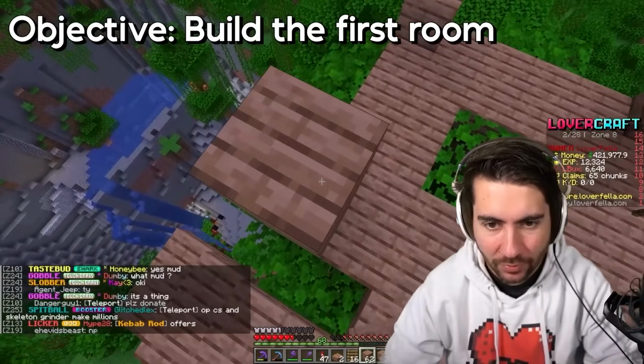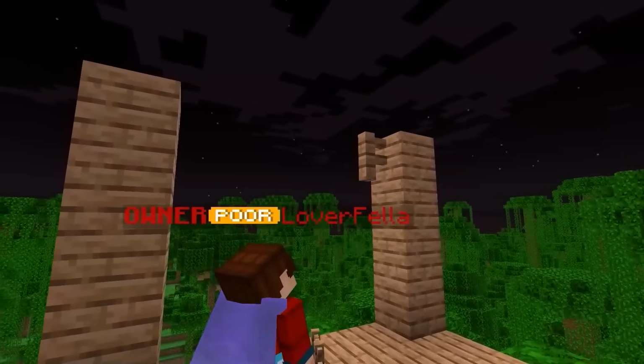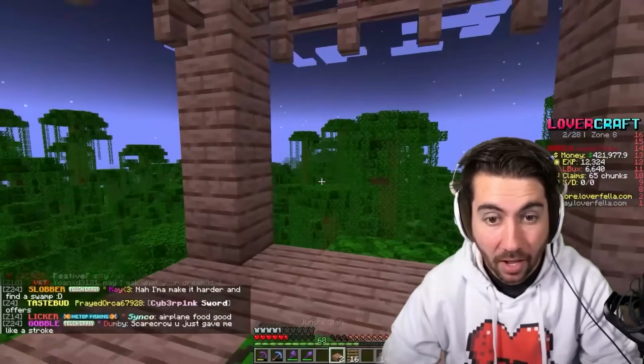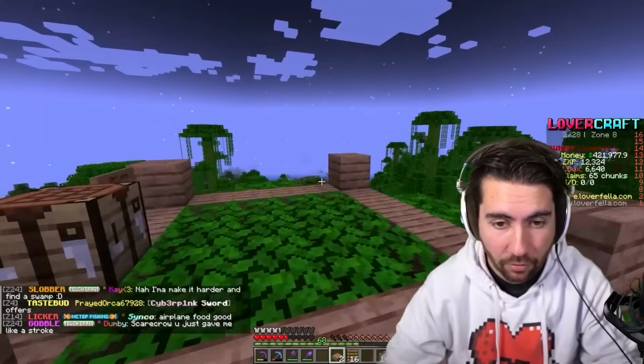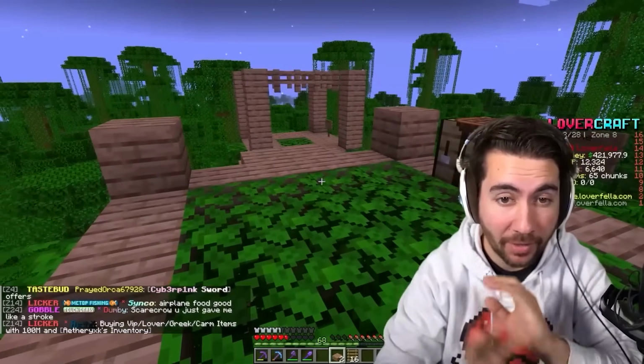Let's go ahead and build this. I see this as like a little cabana right here. So I'm thinking something like that. And then on the top, I actually wanted to do leaves. So if I go back, grab some shears, I could then just get a bunch of leaves and then put a little leaf canopy up there. It would look really sick and blend right into the area.